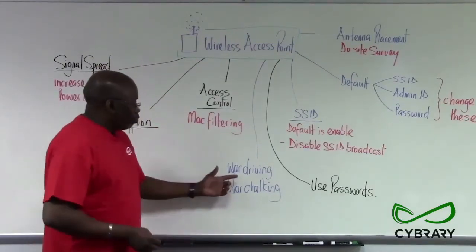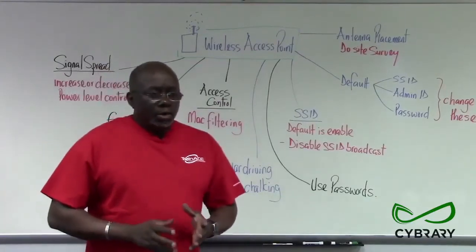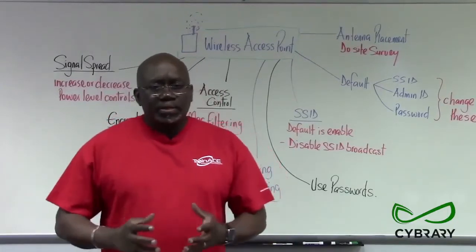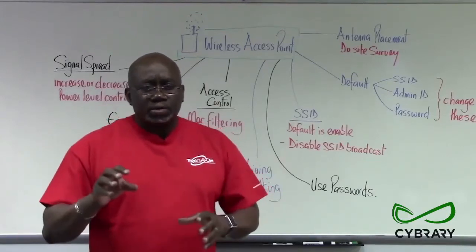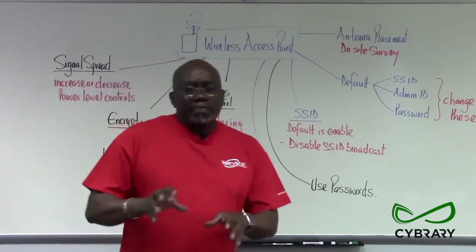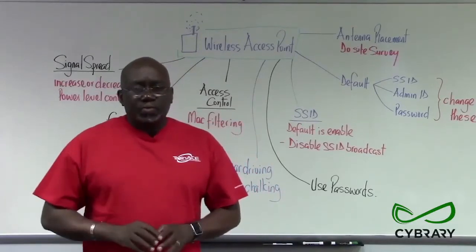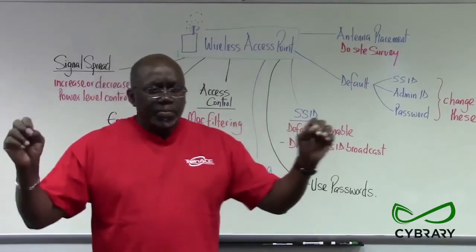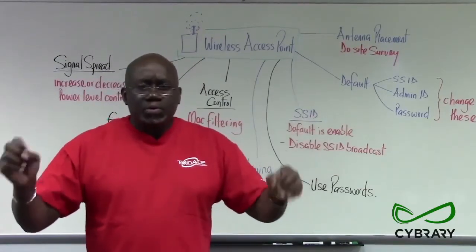We have something called war driving. War driving is when you have people within a vehicle with wireless equipment driving around the neighborhood, detecting wireless networks. So with the use of mobile devices, they're able to drive around the neighborhood detecting wireless networks. Your SSID is broadcasting, it is singing to everybody that cares to listen: I'm available, connect to me.